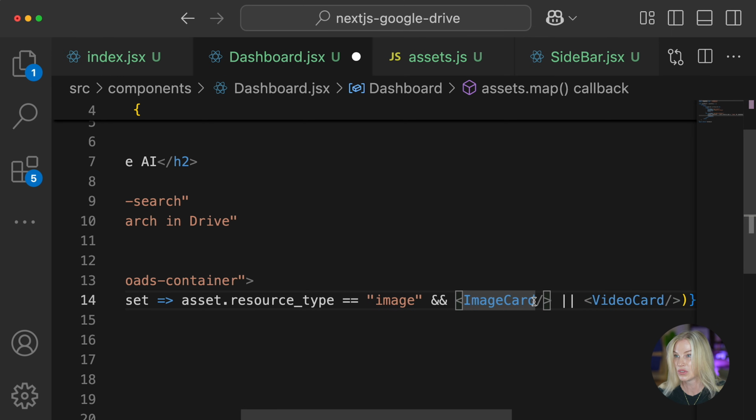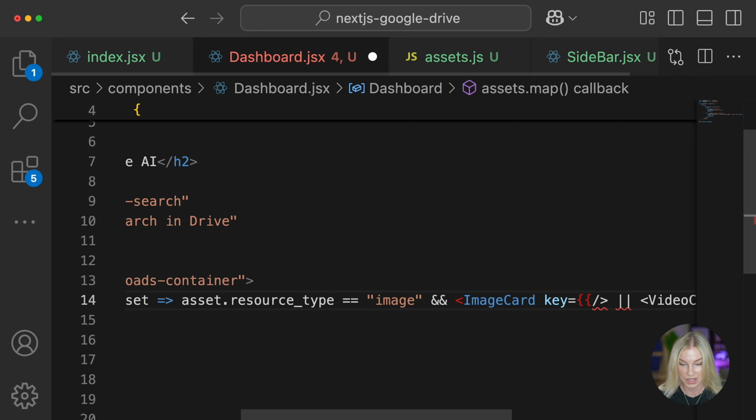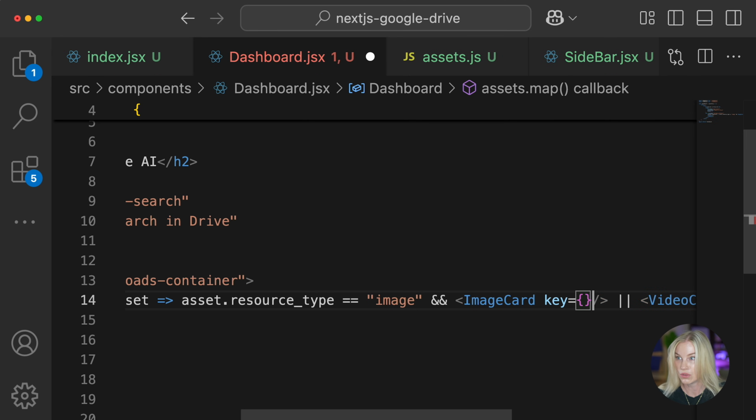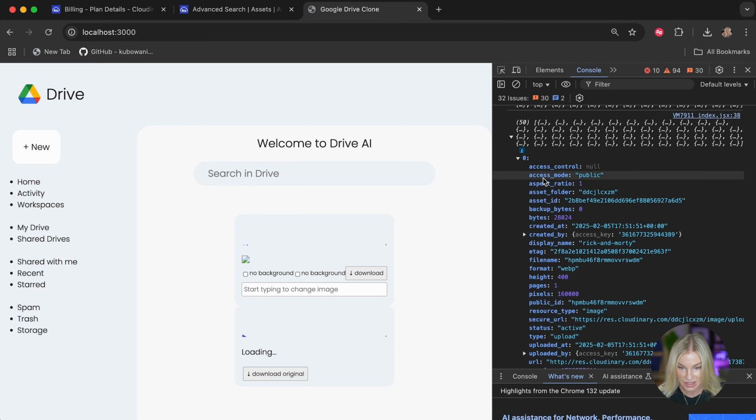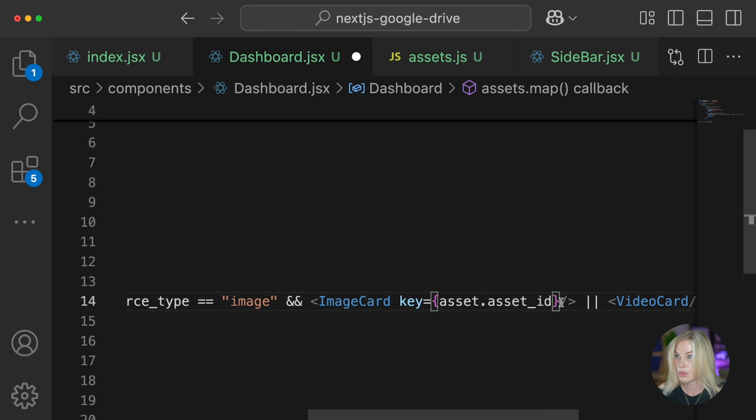What do we want to pass through to the image card? Well, each of these does need a key, and we're just going to use it from the asset. We're going to use the unique asset ID. So we're going to get the asset and get its asset ID, which once again exists here. And we're going to pass through the asset itself. So just like so.